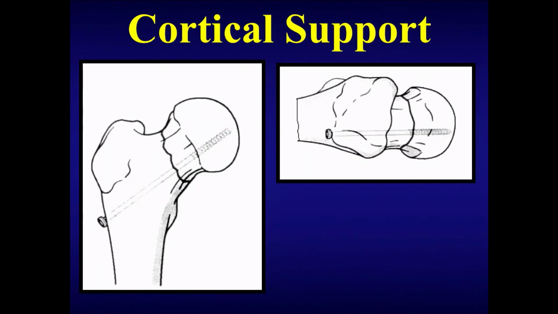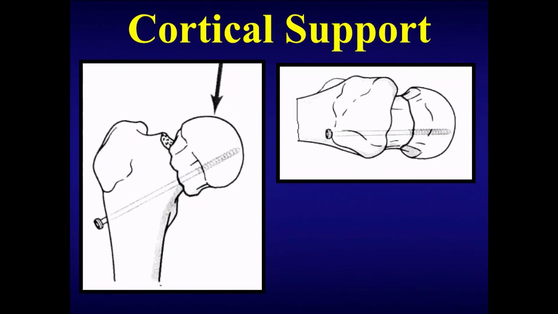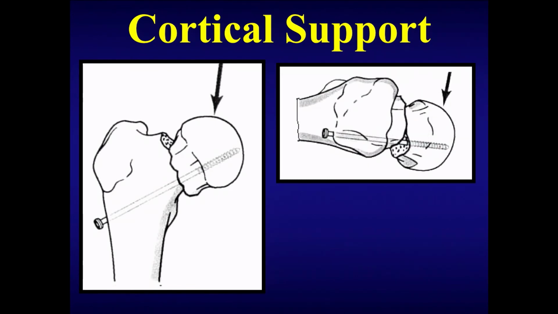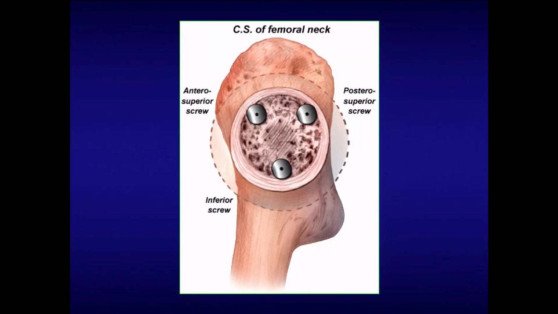It's the idea of cortical support. Here you have a screw that's not along the endosteum inferiorly, and as the patient weight bears, it's not on the endosteum posteriorly. It's getting there, but it's not. As they stand, the screw finds the internal endosteum and displaces, typically. Can we avoid that? Perhaps with appropriate screw fixation.